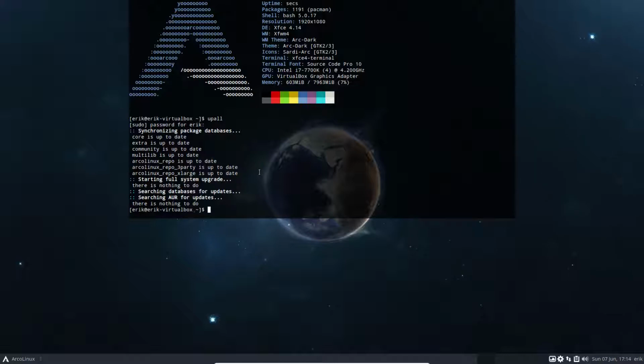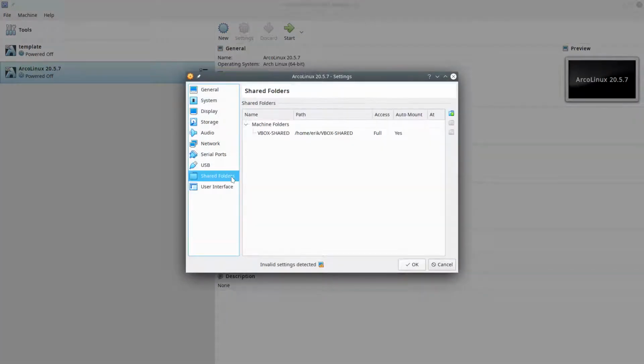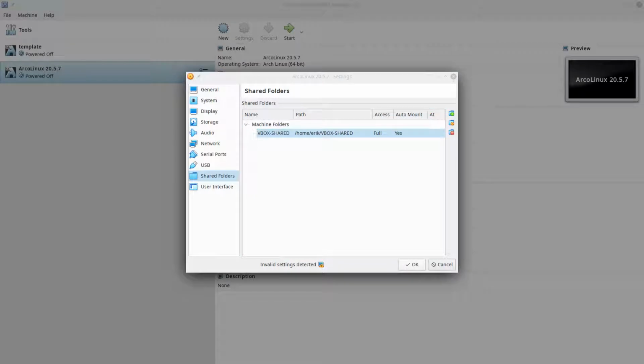So I'm gonna go for a sudo shutdown now. That's the short version, and show you what I've done already in the system itself. So it doesn't matter if you're now on Linux, Windows or Mac. Install VirtualBox, go to the settings, shared folders. I have already created something. I have created in my system, let's show you.